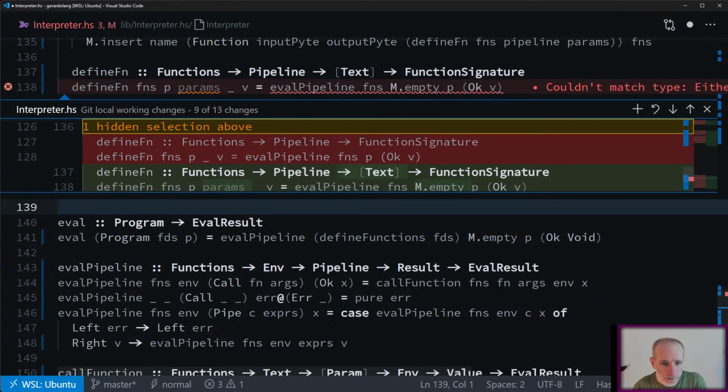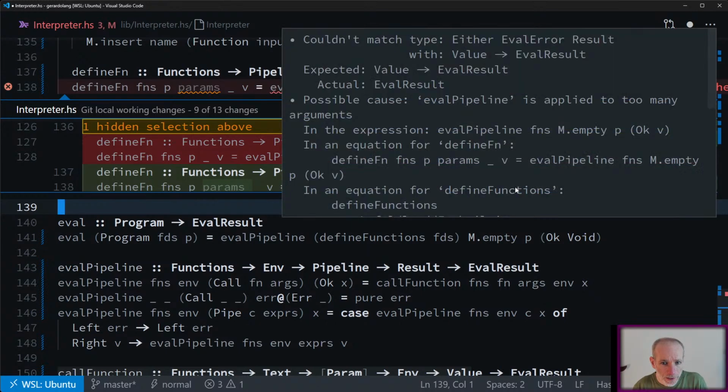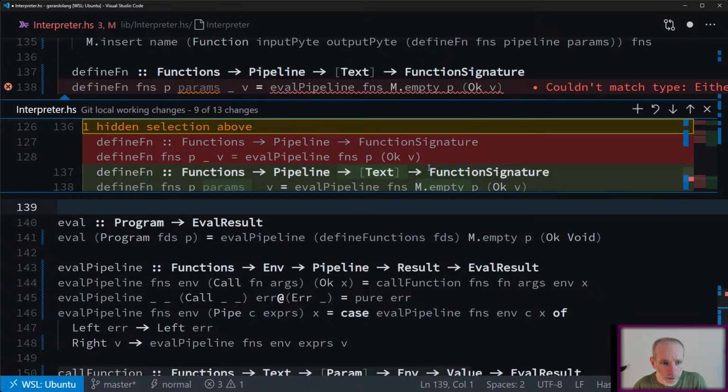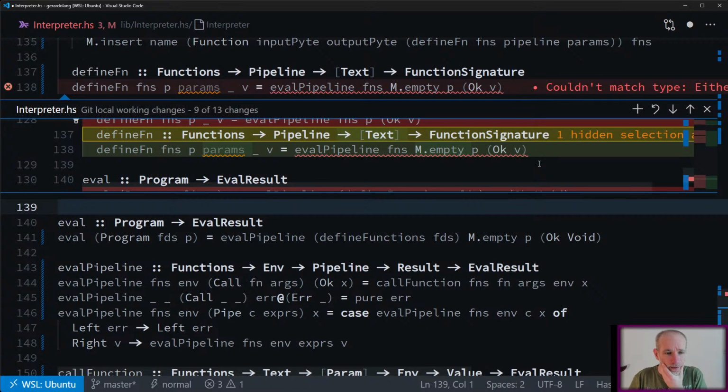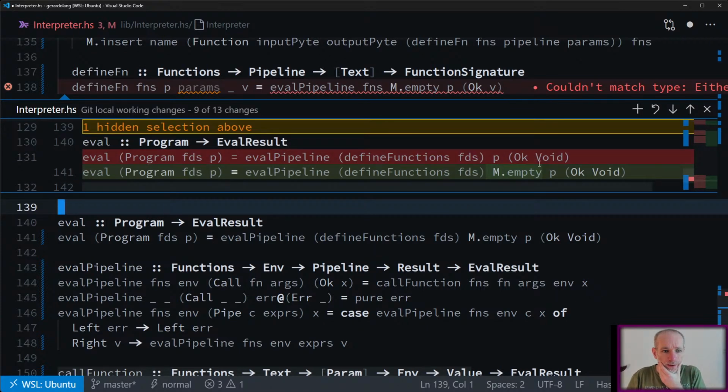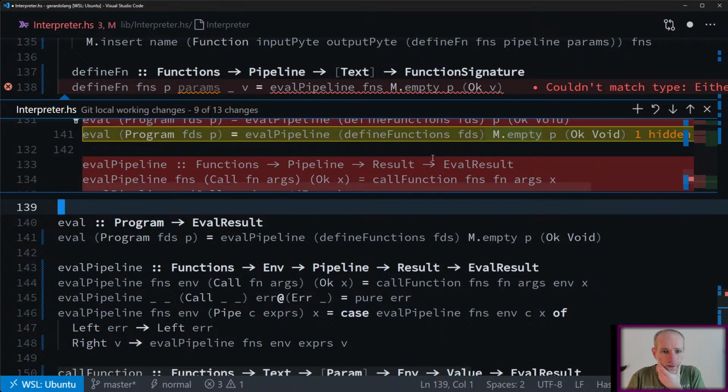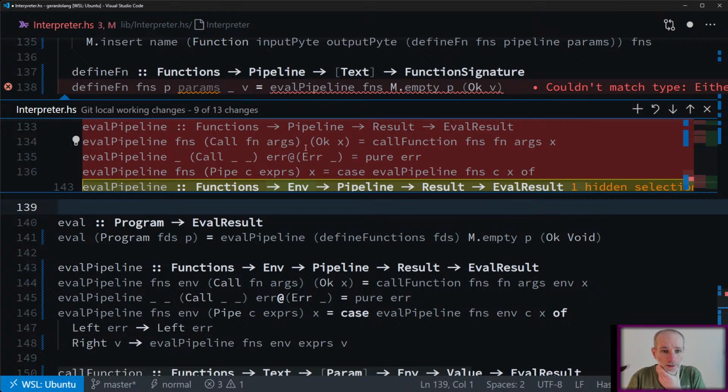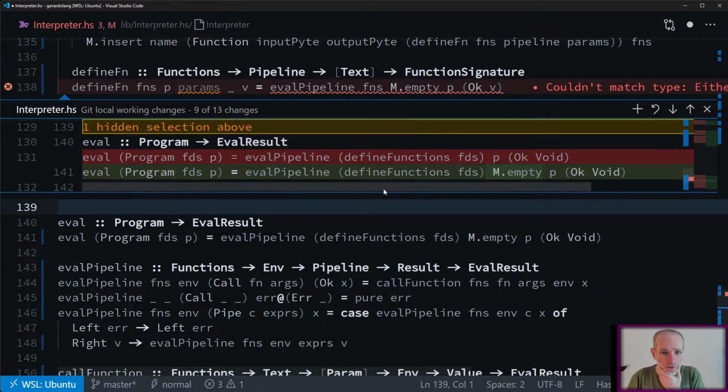So we got eval pipeline, functions p, okv, but we chucked in an extra argument here, which is params. That should work. I don't understand why that's not working when the previous one did. Because all I've done is add env after functions.